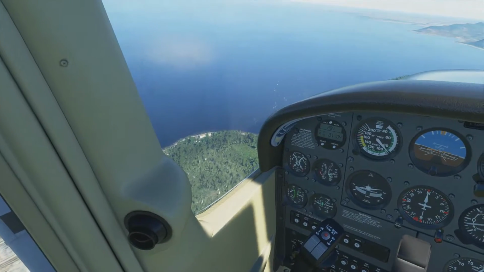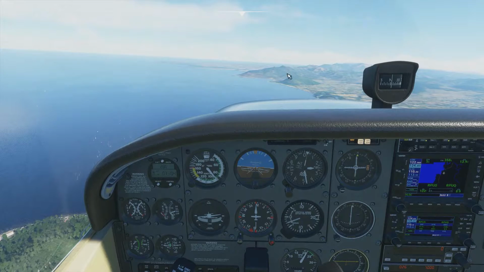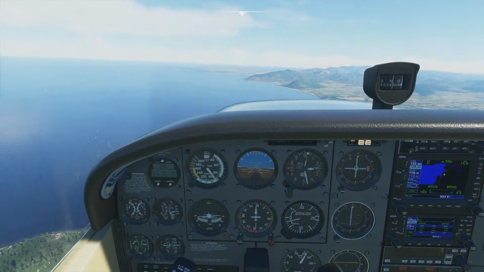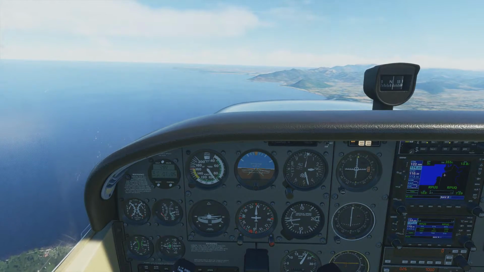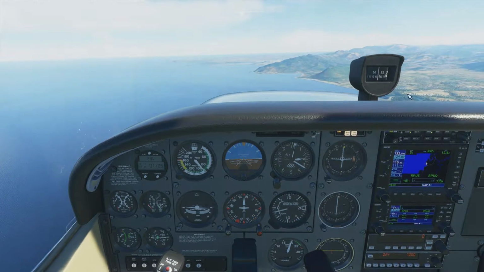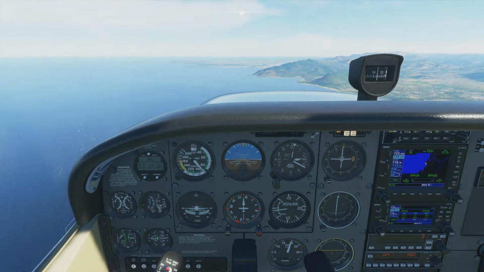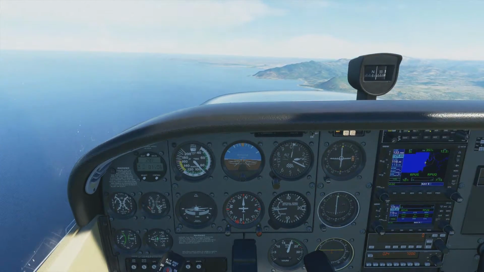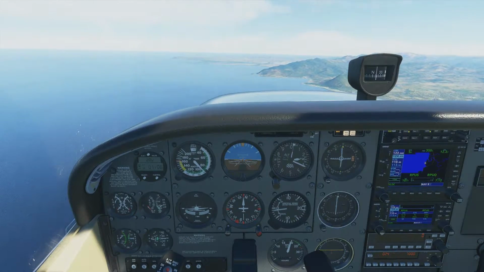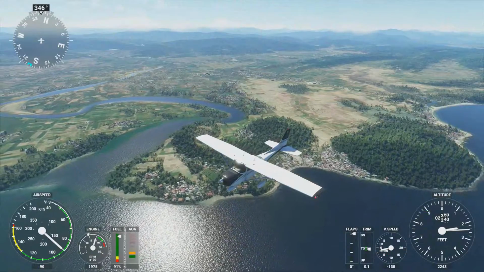So at this point now we will turn a little bit out to sea because we don't want to get involved with these mountains here, and we're going to descend to 1,500. You don't want to go too far out to sea because then you would be in the way of aircraft traveling in the other direction. You want to miss the mountain but give as much space as possible for aircraft traveling in the other direction.